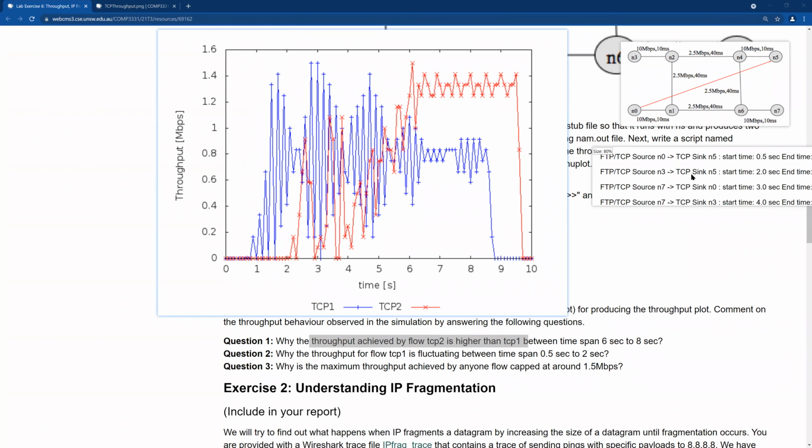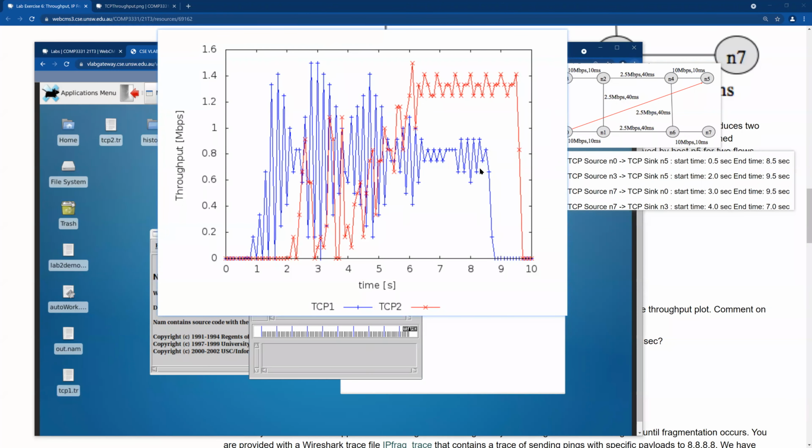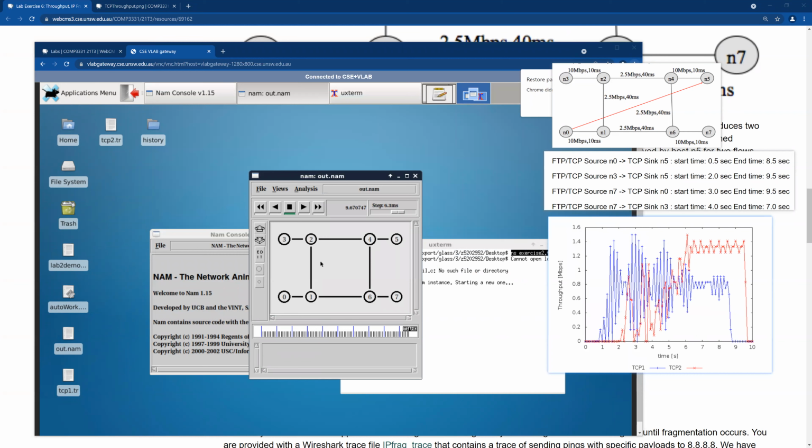And we need to figure out what happened. So what is TCP1? We might need to have a check of the simulator here to have a look at it again. Be aware of which one is the TCP1. It's this one, right?